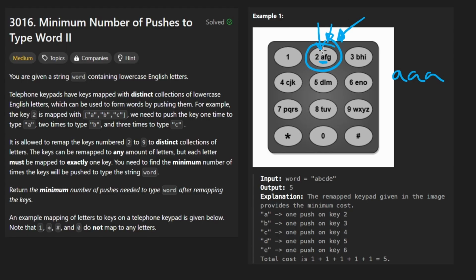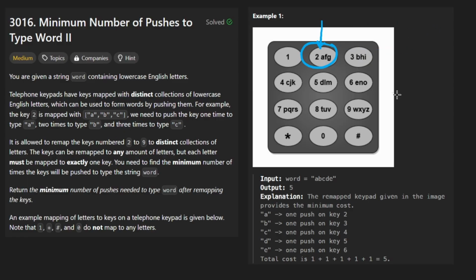So that's something they don't really completely clarify in this problem, so I just thought it was worth mentioning. The idea is that we want to type this string. Now, obviously, there would only be one way to type it given a normal keypad like this, but the idea is that we can actually rearrange characters. We can put a bunch of characters on this number. So 2 could map to not only these characters, but it could also map to these. And we can arrange it any way that we want. So one number could be associated with as many characters as we want.